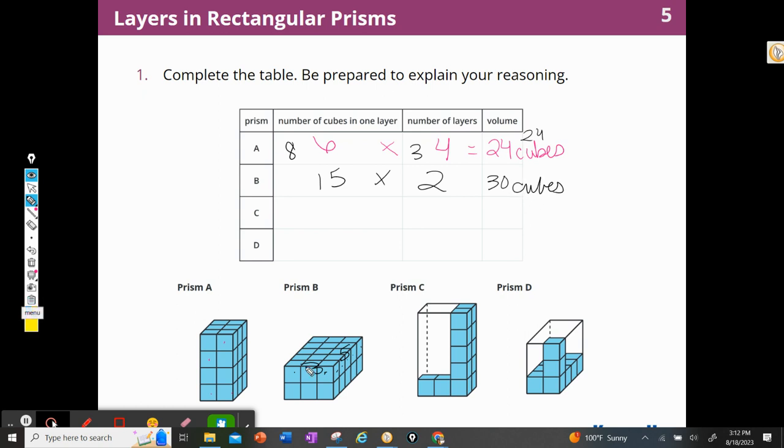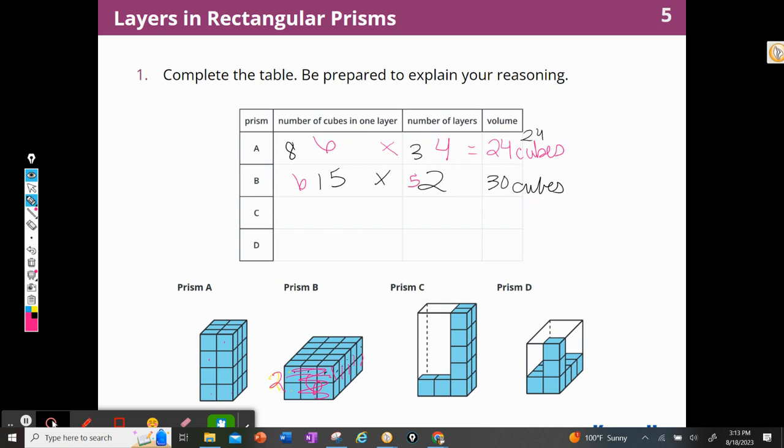Another way I could have done that is I could have said there are 1, 2, oops, get a pen. You can see 2, and there's 3 here, 3 groups of 2, which would be 6, and I can see that, get rid of this marking, how many groups of 6 do I have? 1, 2, 3, 4, 5. So I have 6 in the front, and I have 5 groups of 6, which is the same as 30. So I have 2 different ways I could have done that as well.